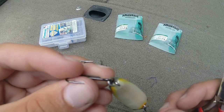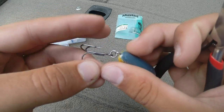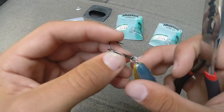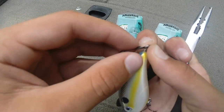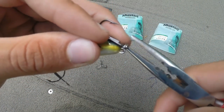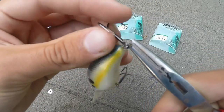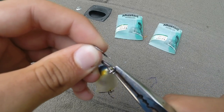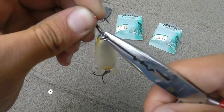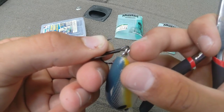Pretty much what you're gonna want to do is grab the treble hook you want to change and find the spot on the split ring where there's a gap — where the wire ends. I'm gonna get it to the left side of it, just kind of manipulate the split ring until you can get over there. Stick your pliers in there, grab the split ring, and pinch down to where it opens up the wire and you start the hook off. The hook has started off and I'm gonna rotate the split ring to get more of it off. Now there's a gap in the split ring.